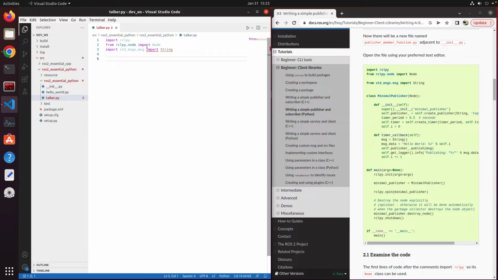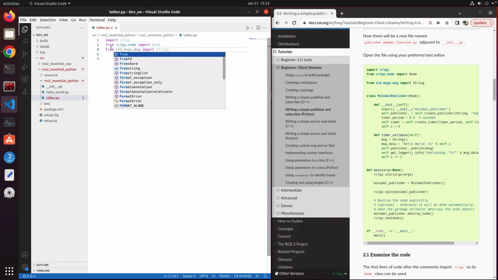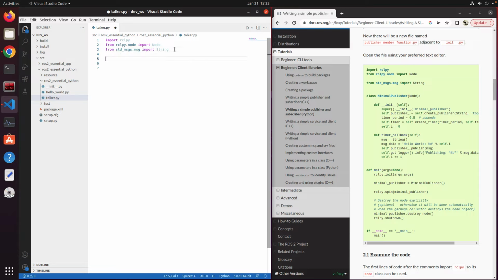How do I know whether this is an SRV or an MSG? It's based on the folder where it is located. But at the end, even in the tutorial here, they provide them as interfaces on how to create custom messages or custom SRV files. If I don't want a message to be string, if I want it to be float, double, or integer, I need to do the same thing but replace string with the type I want. It's not what you want, it's what is available.